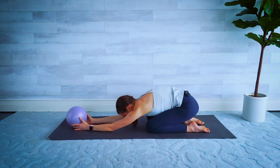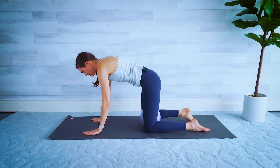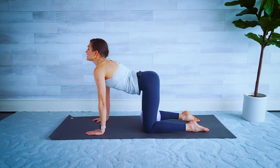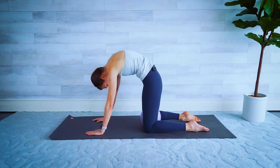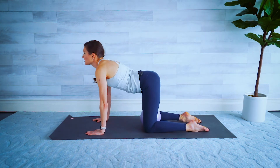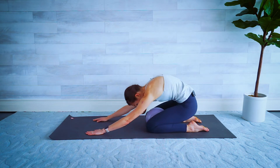Coming on to our hands and knees — let's put the ball between the knees. Make sure that our wrists are underneath our shoulders, knees underneath the hips. Little cat-cow combination here — chin comes up, shift the hips back, round, really arching that back, chin is down — and then keeping the back rounded, take it all the way back into a child's pose. Back up — lift the chin, hips come back, tummy in, drop the chin, keep the rounded back and sit back.